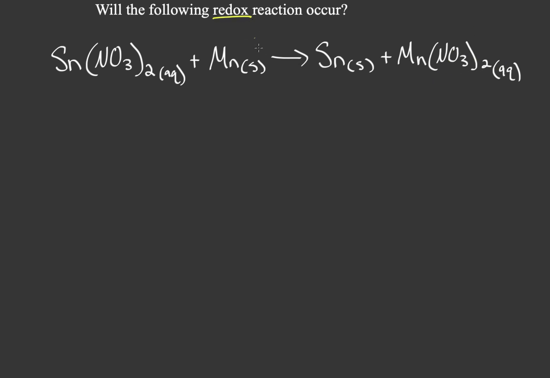Now since you already know this is a redox reaction there's going to be a transfer of electrons. So let's see which one here has a charge on it and which one has no charge. Manganese is in solid state so it has a zero charge, and here tin is in solid state so it has a zero charge.